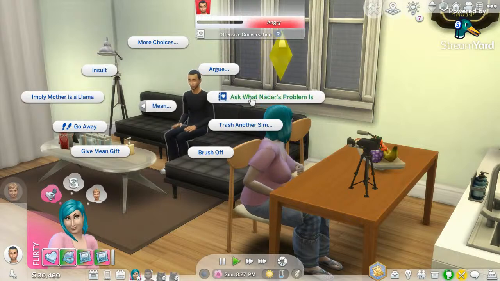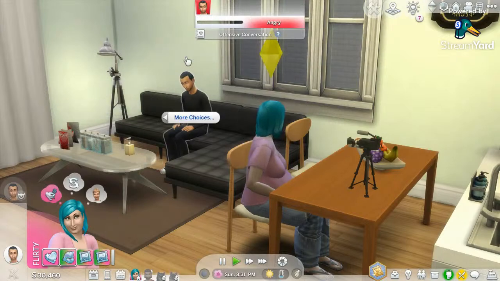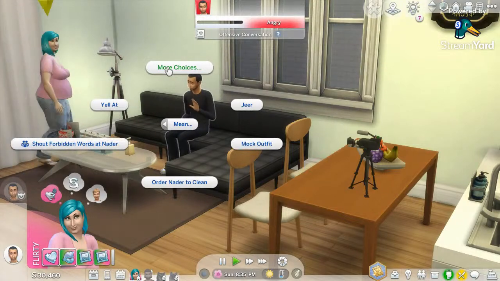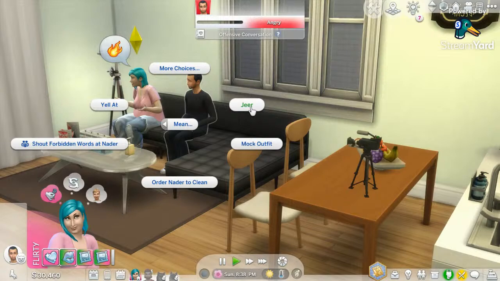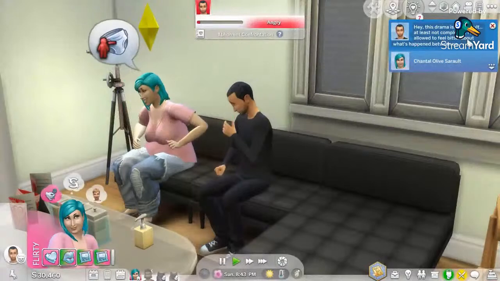Ask what Natter's problem is. Yes. No, we're not apologizing. Forget that. More choices. What does jeer mean? What is this? Bizarre. Yes. Oh, hey, this drama isn't my fault.